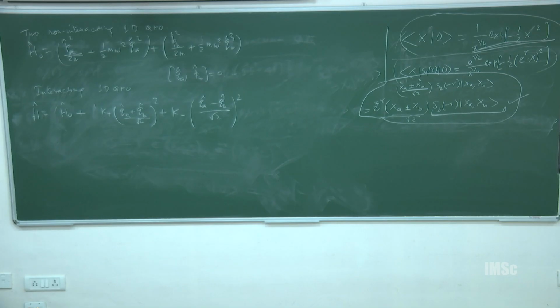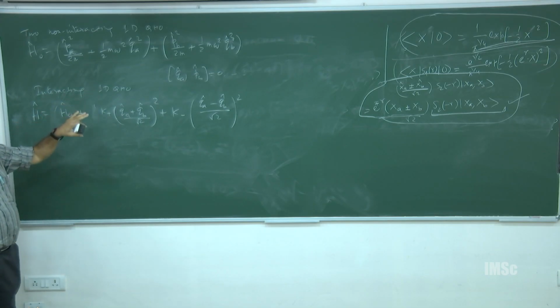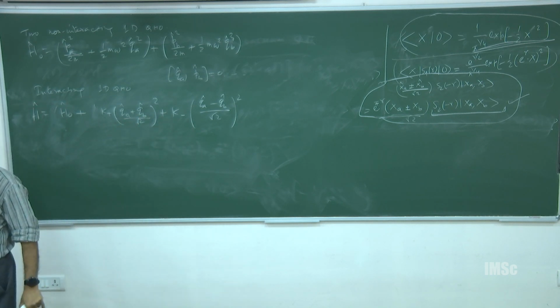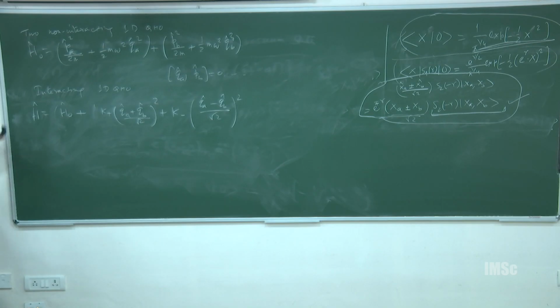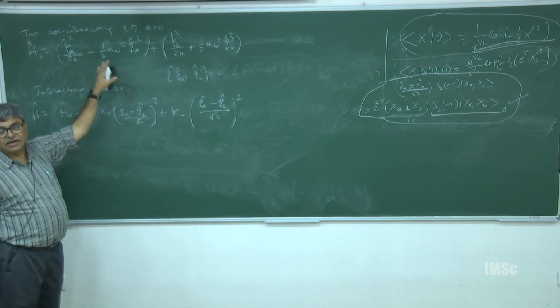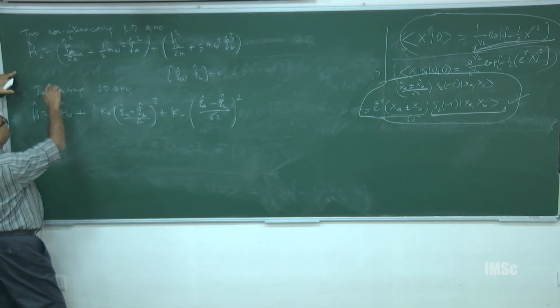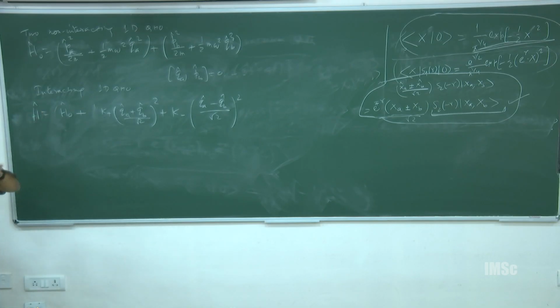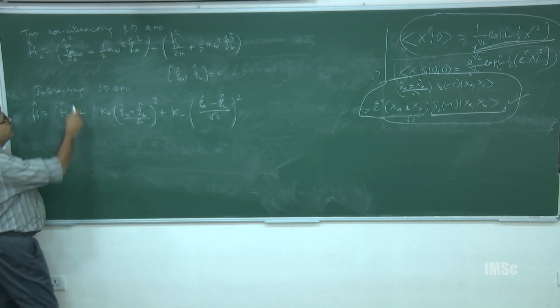Did you talk about this two non-interacting? This is non-interacting quantum harmonic oscillators, and now you take two interacting 1D quantum harmonic oscillators. The interaction is of this form. For the two non-interacting, we know the energy eigenvalues and eigenvectors. So the energy eigenvectors will be tensor products of the individual energy eigenvectors, and the corresponding energy eigenvalues will be added up, and that will give rise to the degeneracy. Except for the ground state, every other state is degenerate here, and that is why I have taken m and omega the same.